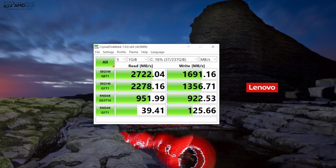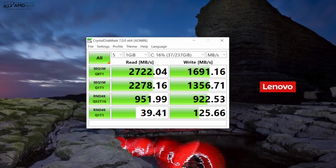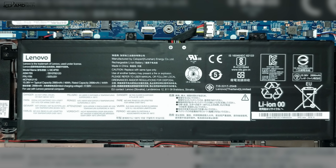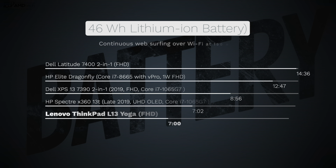And speaking of the SSD, you get some very good reads and writes, as you can see from these results. Now once inside, you'll notice that single fan, but it does have a lot of blades on it, and you will notice that 46 watt-hour battery. And here's how it did on my continuous web surfing test over Wi-Fi at 150 nits. It did an even 7 hours, but you could probably eke out about 8 hours depending on your settings.